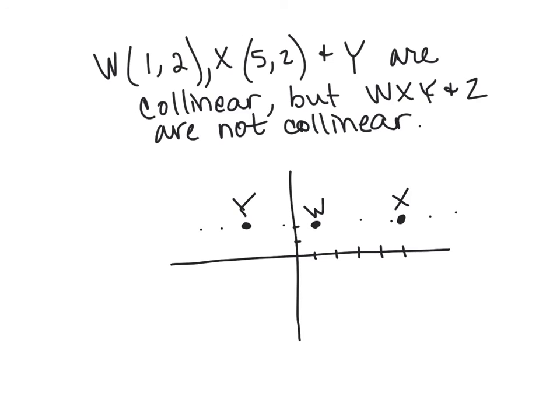But W, X, Y, and Z are not collinear. So if these three are on a line, I just need another point, and I can't make it collinear, so I want it to be on a different line. So I'm going to go ahead and put it on the origin, but it doesn't have to be. It could be anywhere except on the line. I just like to use the origin because it's a nice, easy one to plot. Okay, so here's a picture with W here, X here, Y also collinear, but Z, along with those other 3 points, are non-collinear. All right.